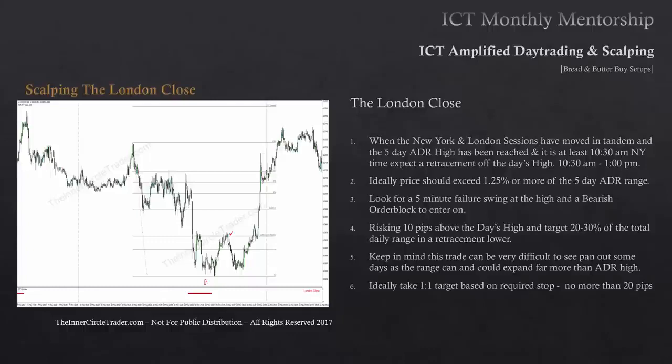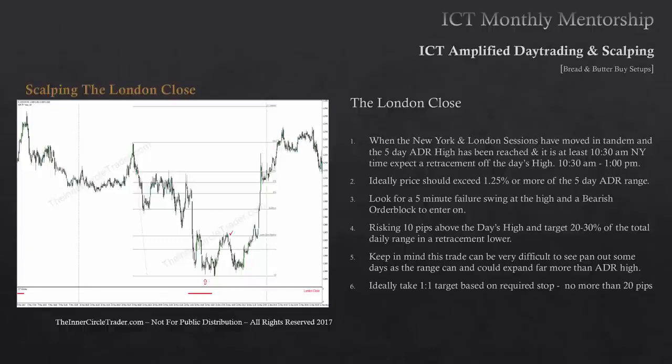And that's a good rule of thumb for day trading also, because if you have an expectation the market's going to go higher and you know what the average daily range high is going to be, you can use that projection from the daily low or London low and draw that fib all the way up to, and anchor to, the 5-day average daily range high well before price even gets there.